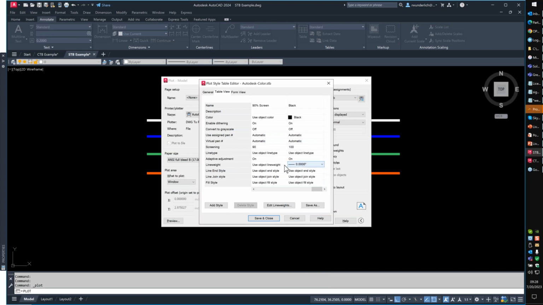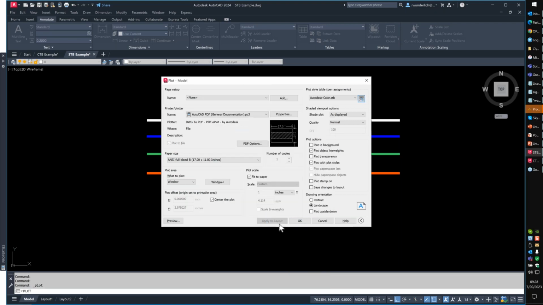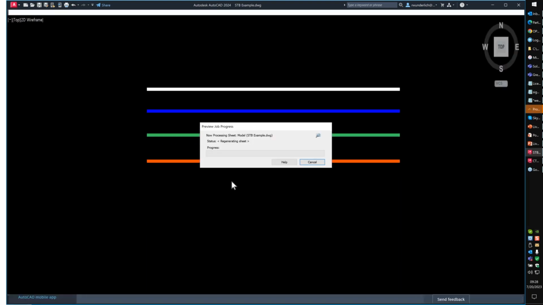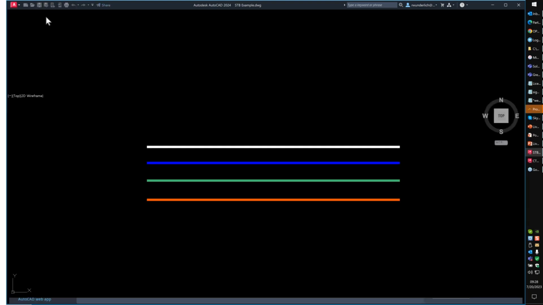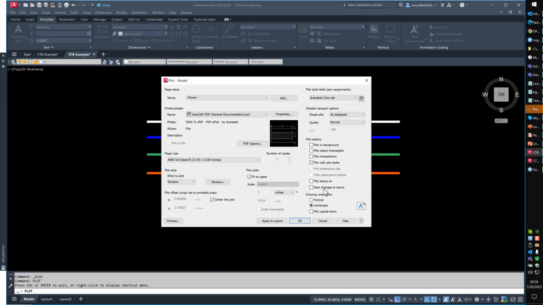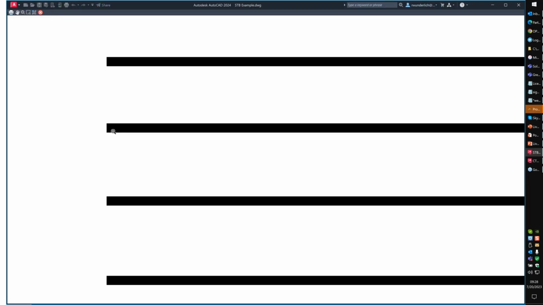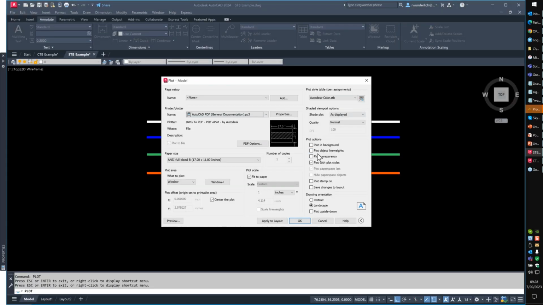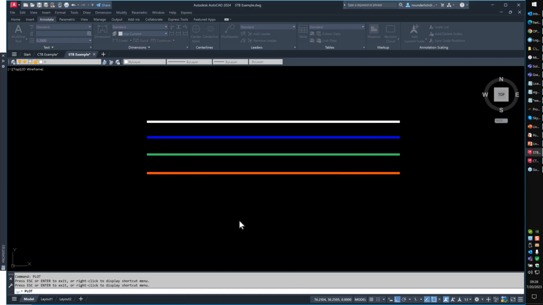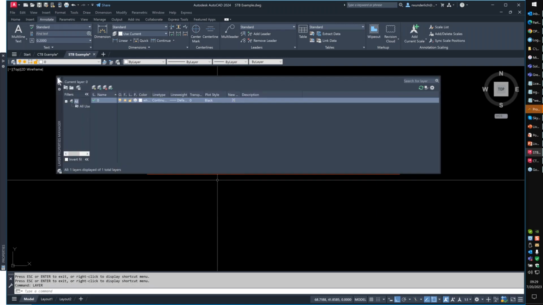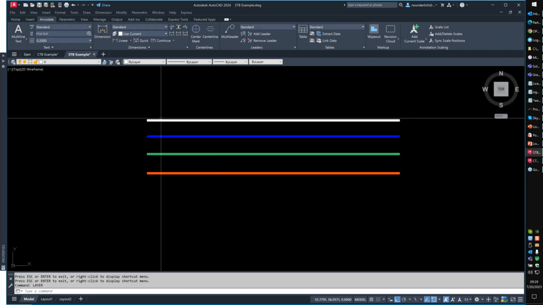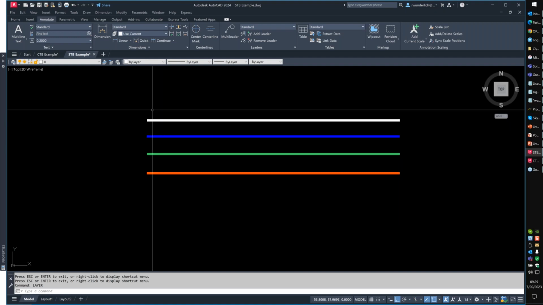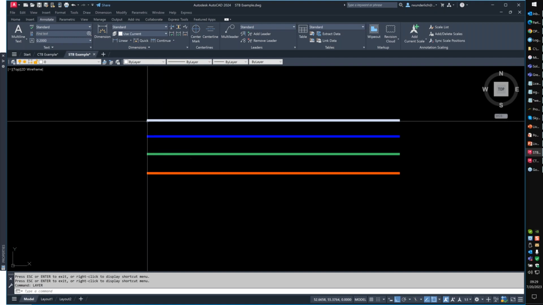If I want to, I can set that to 0. And if I save and close and preview, they are still thick because that's being driven by plot object line weights. So if I uncheck my plot object line weights in preview, they're still thick because it is not changing that. So that is something to be aware of: STBs don't necessarily follow the rules for things like that. And we can probably look at our layer. Now these are polylines with a thickness, which is why they're plotting this way. If I just had a regular line, they should inherit whatever this STB is telling it to plot.